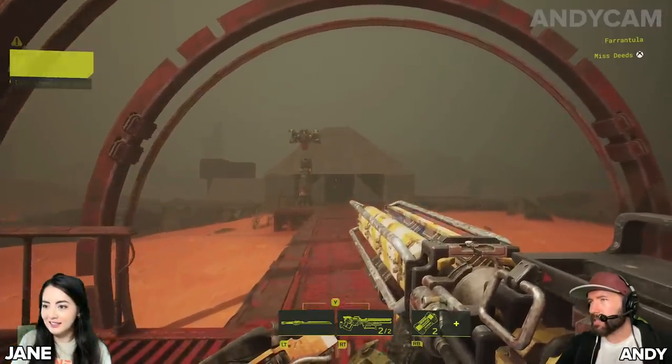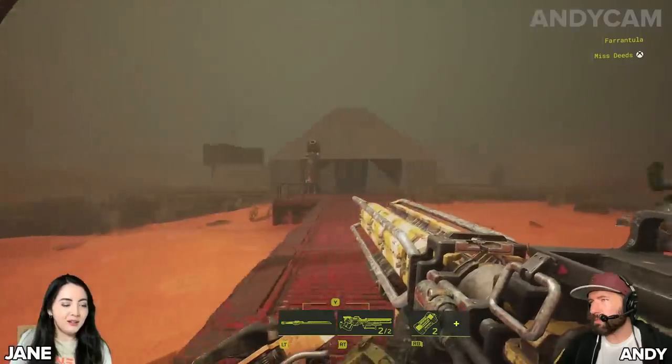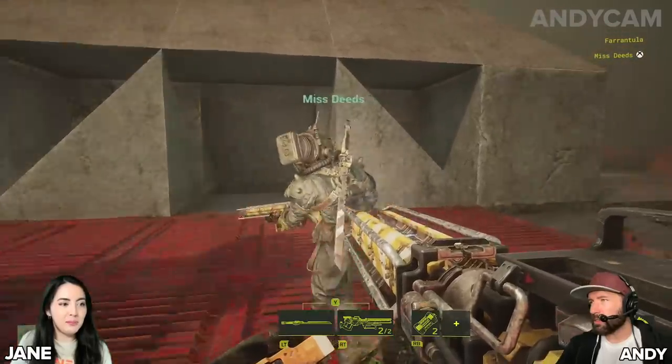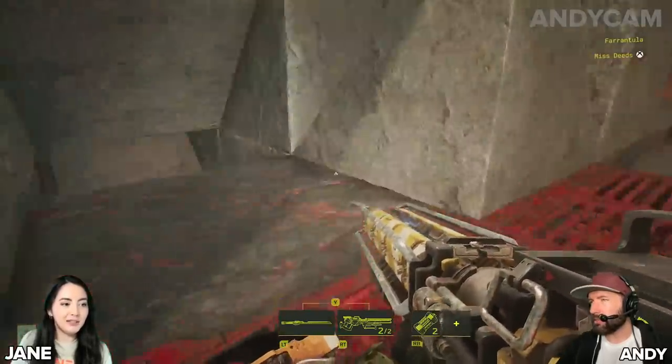So this looks pretty straightforward. Well, we'll see about that. All right, steal the gen mat. We're going to steal this gen mat. Shall we wait for the creepy all fours guy? I think he went in already. Well, he'll be back. They do a little loop, don't they?